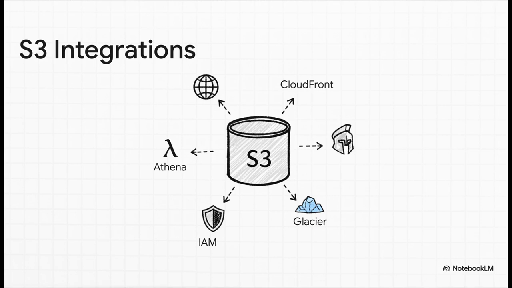You can hook it up to a service like CloudFront to deliver your files instantly all across the globe. You can use a service called Lambda to automatically run code the very moment a new file gets uploaded. You can even run complex data analysis directly on your files with Athena. It's the starting point for countless powerful workflows.